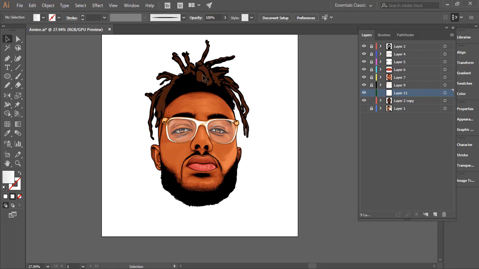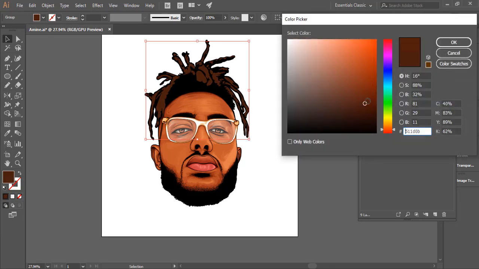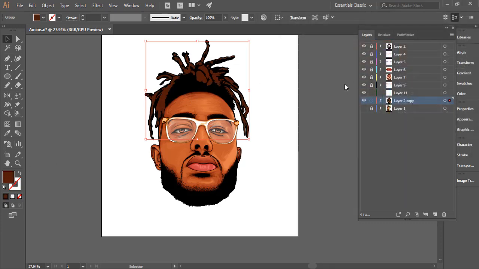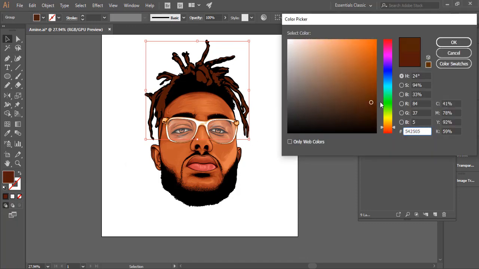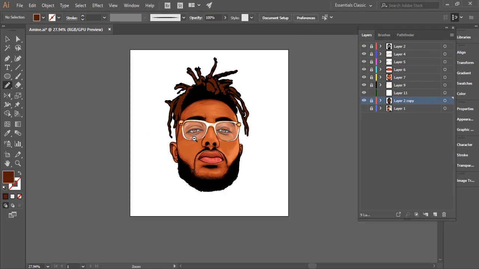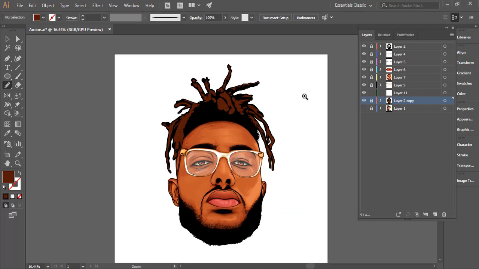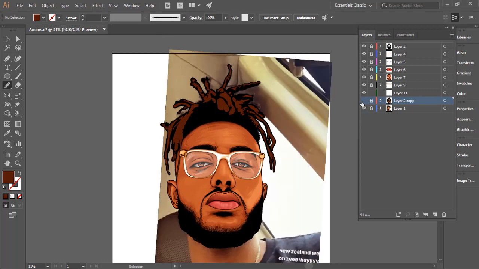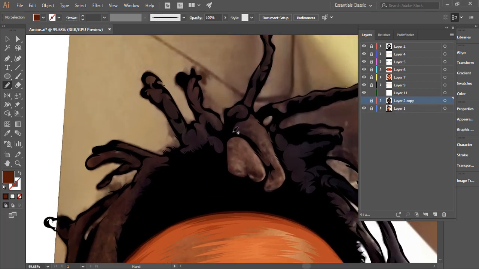So I don't really vibe with this color. Let me give it a more suiting color. Yeah, I think that works fine for me. No, I'll go with this. So let's see where the sun ray is coming from. Okay, from here we can just determine.